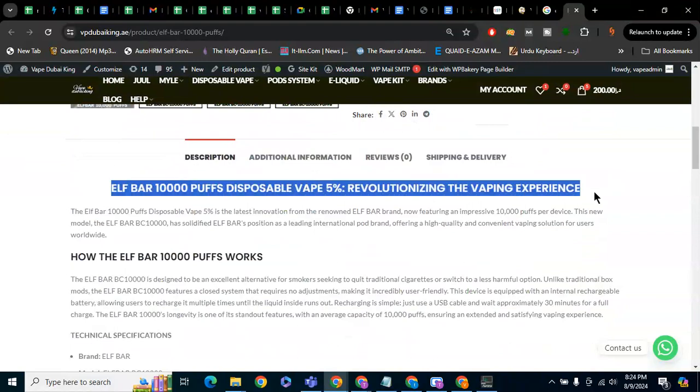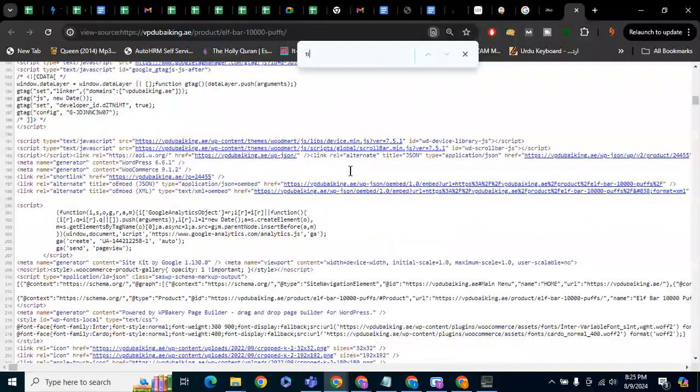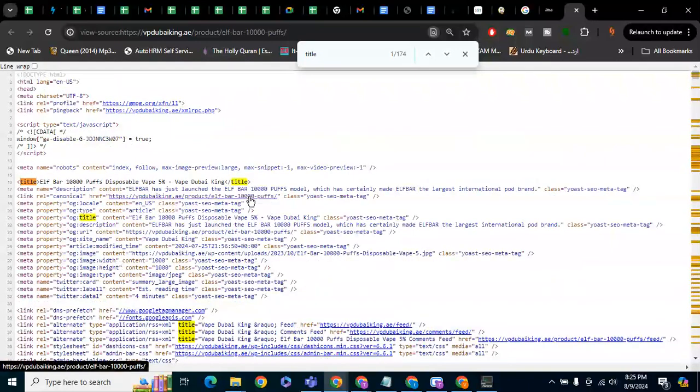And there is no issue in this one. In WordPress, these are not an issue. But if you do this thing in a coding language, HTML and other things, this is an issue. Why? In WordPress there is no issue. If the meta title is the same as the H1, it has to be the same. I'm not talking about that, the meta title you can change.